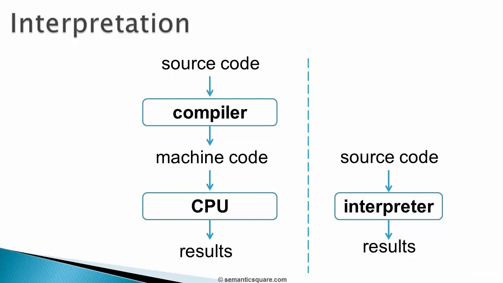As you can see here, input to the interpreter is the source code, and output is the result of execution of that source code. So you can see the similarity between an interpreter and a CPU. A CPU turns machine code into results, while an interpreter turns source code into results. So machine code serves as the instruction set for the CPU, while source code serves as the instruction set for the interpreter. Just note that interpreter is also a program and it needs to be run. So CPU executes the interpreter and interpreter in turn executes the source code.